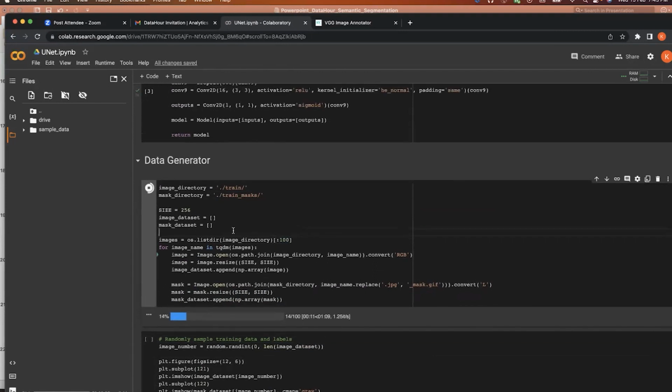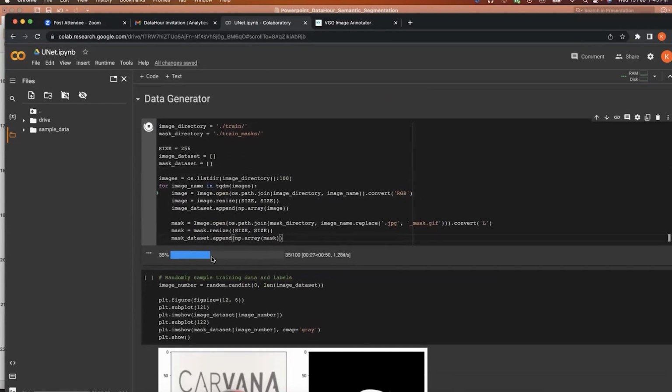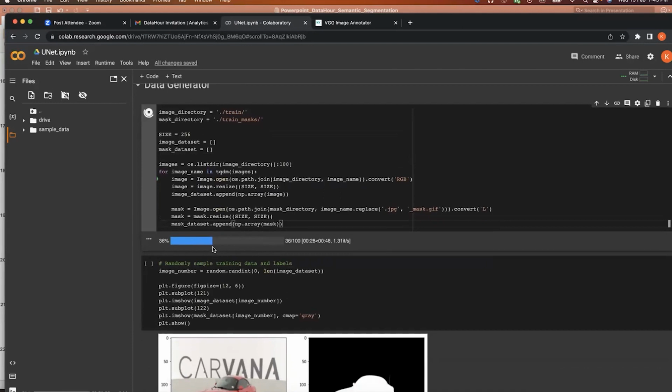What happens is in Colab, the disk operations are really slow, so it's advisable to do such operations on probably a server or a local machine. Yeah, let's look at some questions while it's loading.